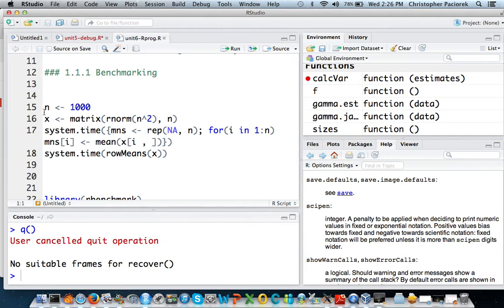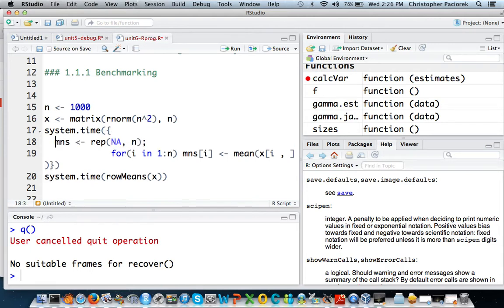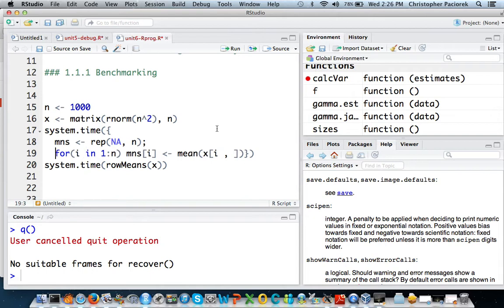So the first thing is some tools for doing benchmarking, which is basically seeing how fast your code runs. There's a simple function called system.time, which I think we may have encountered at some point here. So all I'm doing here is comparing the speed of running, I'm going to try and format this a little more clearly here, in keeping with what I said a few minutes ago.